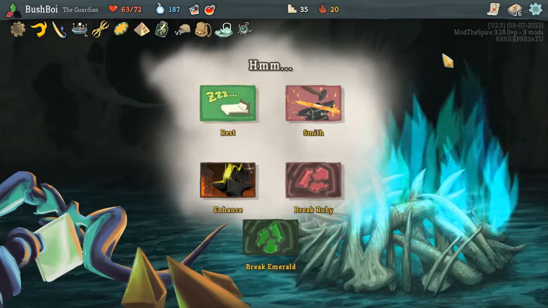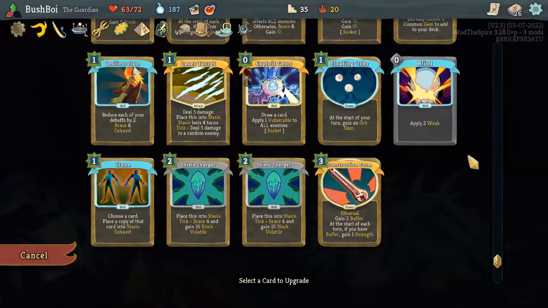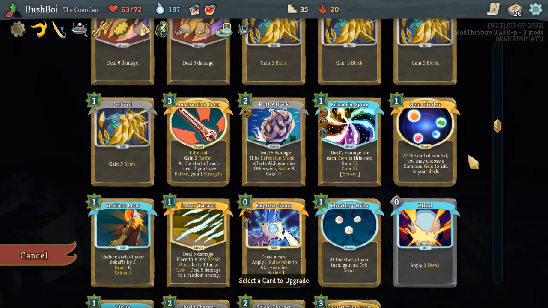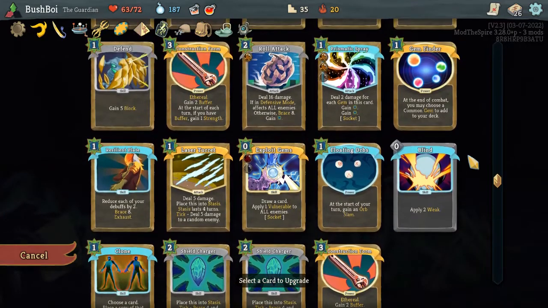Could put that in exploit gems now. I think we can still wait though. Now do we upgrade the other floating orbs for extra energy? We can upgrade the blind. AoE weaken is really good in the Darklings fight. It's also good at Rectomancer.